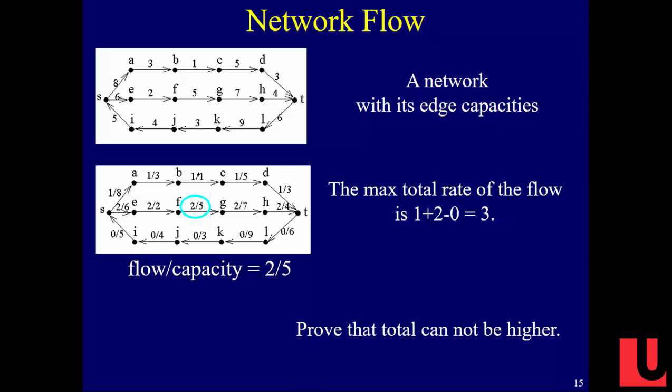All right, so here, what's the total flow, right? This is just, we're flowing 1 up here, we're flowing 2 down here, we're flowing nothing down here. Why is this circled? It's just telling us that we have a flow of 2 with a capacity of 5, right? It was just a reminder of that. And so what's our max flow? Our max flow is 1 plus 2 is 3.